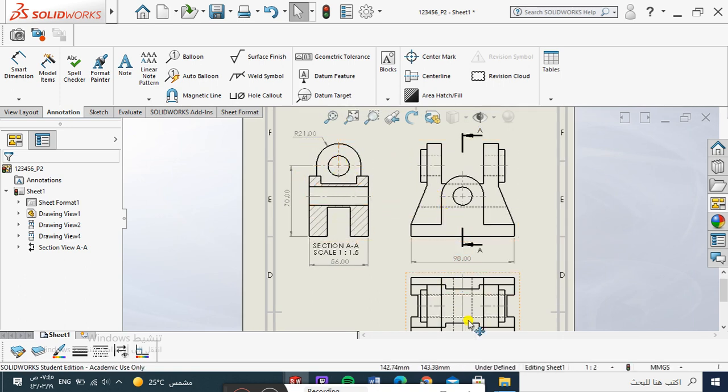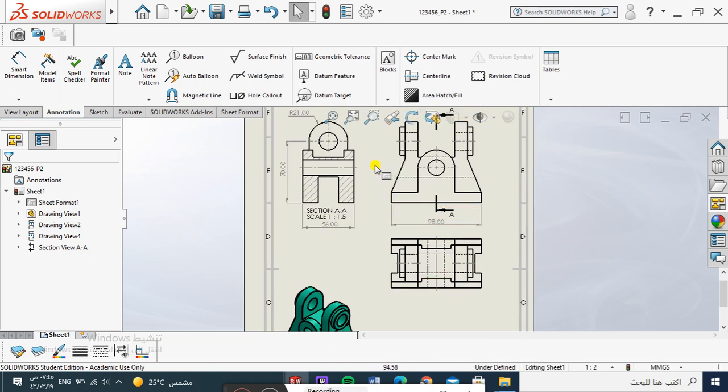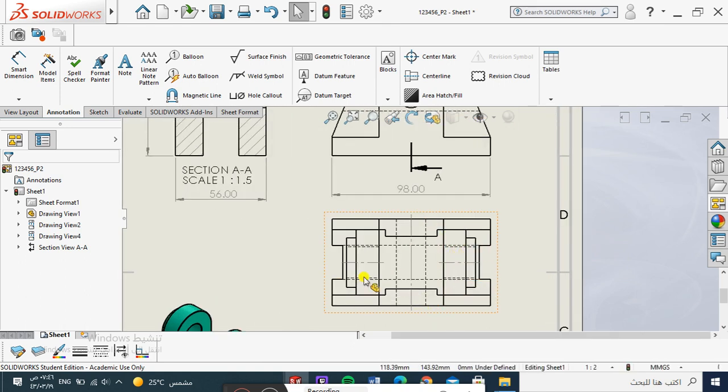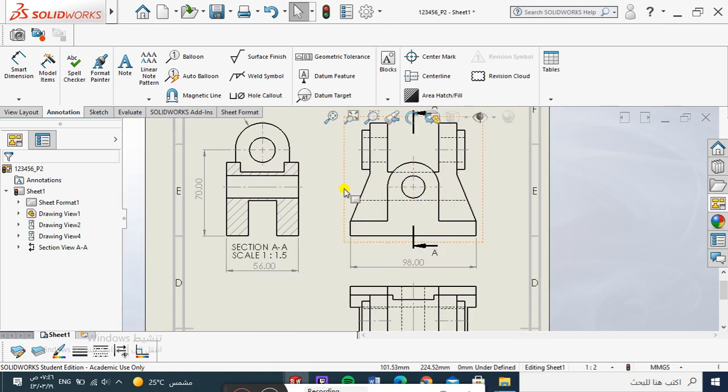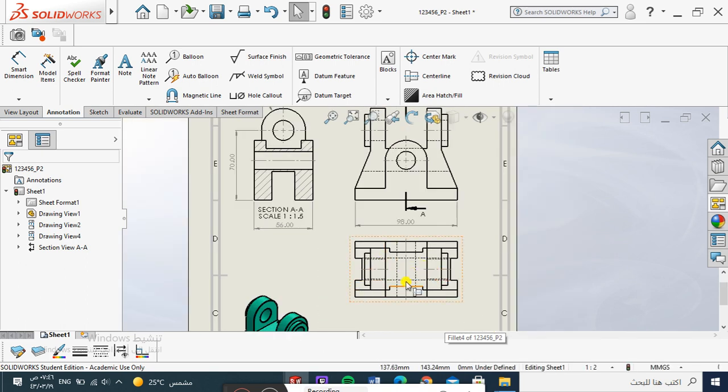But the most important thing here is how to make a cut for the right. If I want to make section top view, I will cut it from the front in the center. If the section view would be in the top, I cut it from the front, here in the center, and make the section top view. Very simple. I hope you can complete this question and send it as homework. Thank you very much.